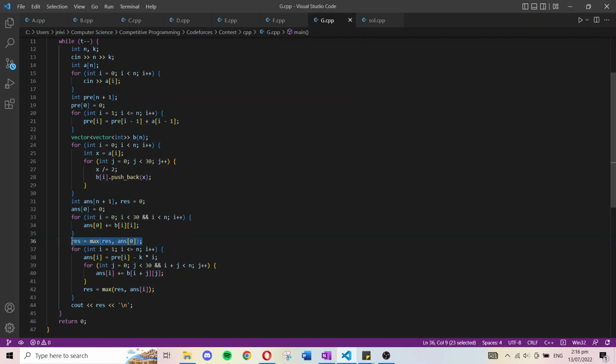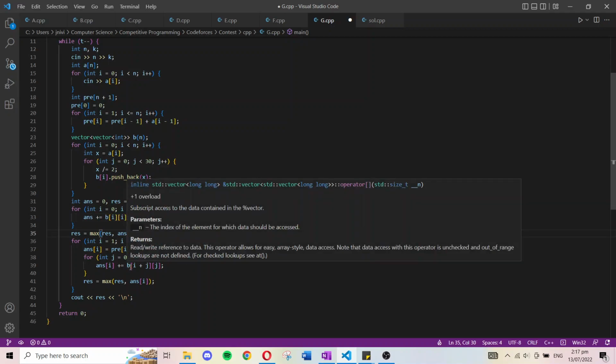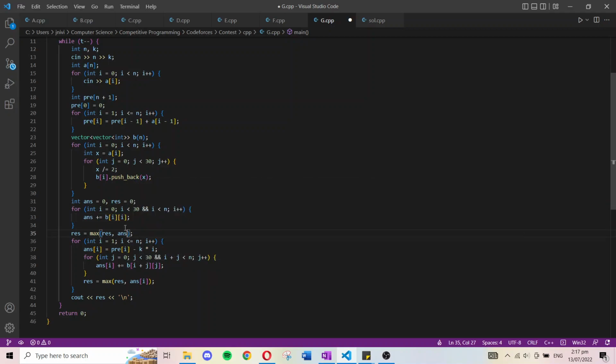And then I took the maximum of the answer. Actually, you don't have to create a variable like this, so we can say just answer equals 0, and then result, then answer, just to not confuse anyone.